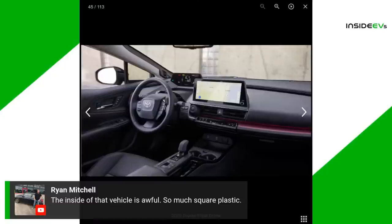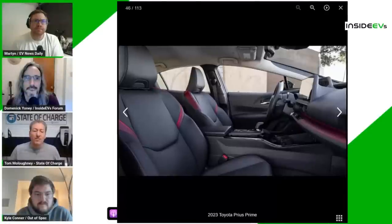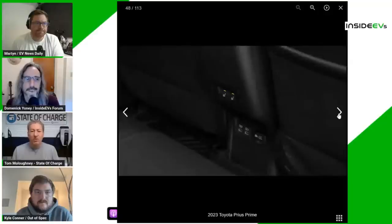But it's supposed to change now. They're saying in the next couple of years we're going to have, how many fully electric Toyotas coming out, and let's see. But it is unfortunate because Toyota was a leader for so long with battery tech and hybrids, and it just seems like they're an also-ran now with regards to electric vehicles.